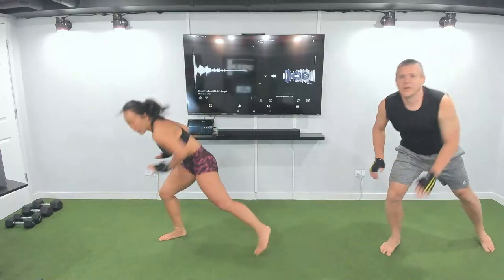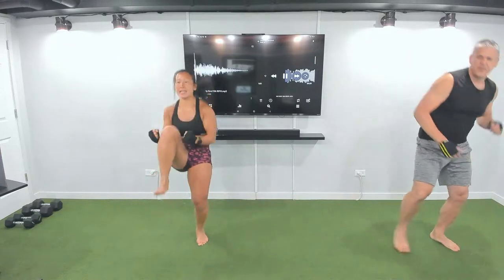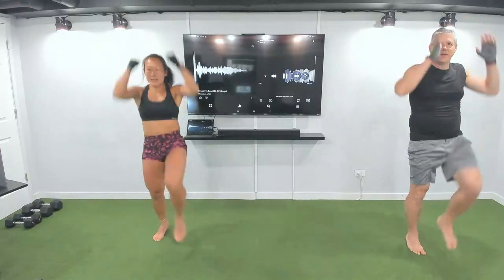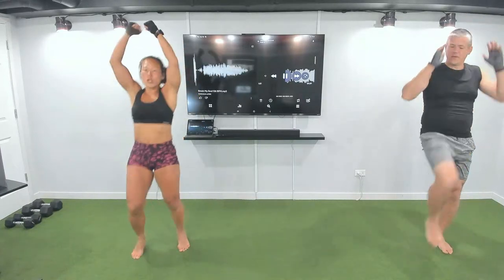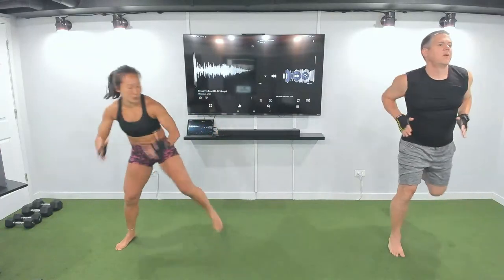Give me 4, 3, 2, high knee, push it up. Use those arms, come on, come on. Give me 4, 3, 2, up, kick your booty. Come on, hamstring curl. Pull those elbows back. Keep that chest nice and high, y'all.